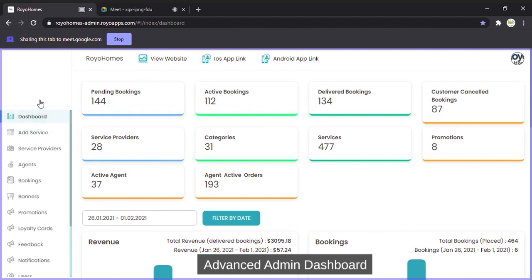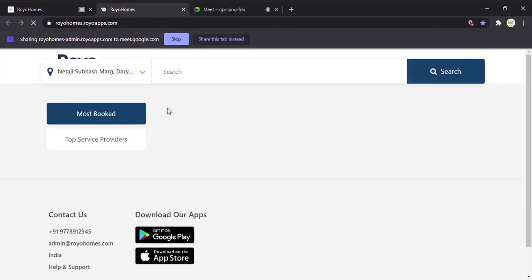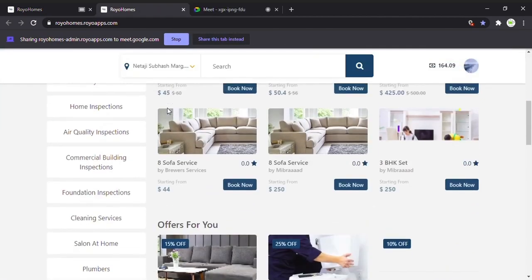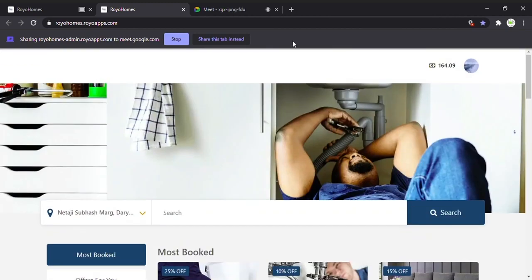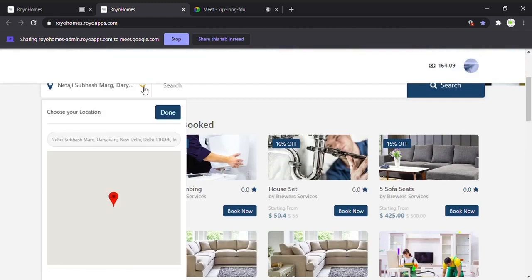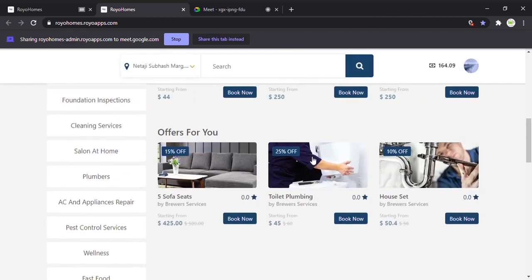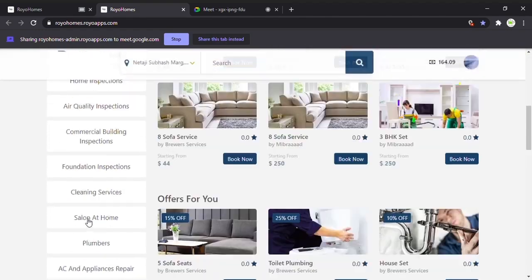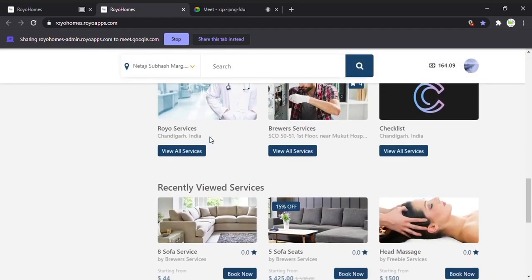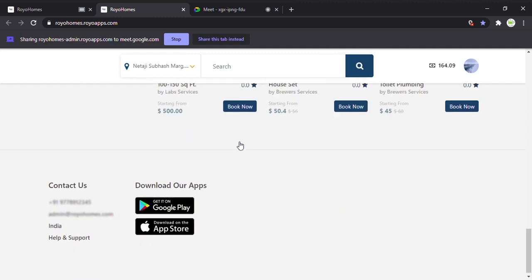Just to give you a brief of the same, on the left, as you can see, this is where your company logo is going to be. Then you can even check out the website that there is, and that website is exactly the same as the application is, just a little bit more web browser friendly. They can see the balance of the wallet, they can see the logo, they can select the location, they can search for the services and the same kind of services. This is the categorization of the service, and the top service providers and the recently viewed services based on the cookies of the person and the contact details accordingly.